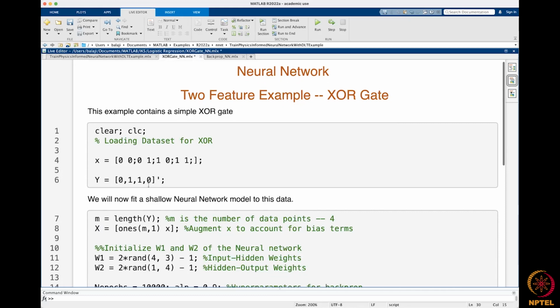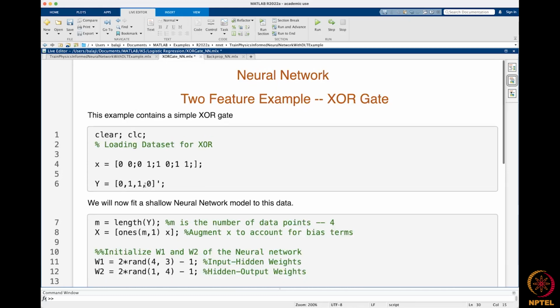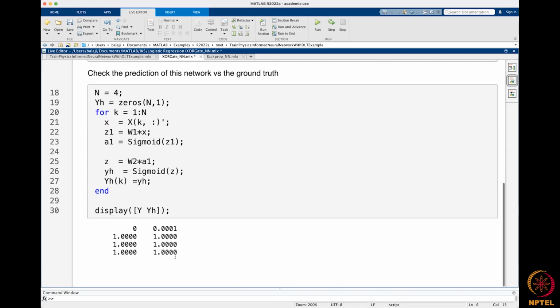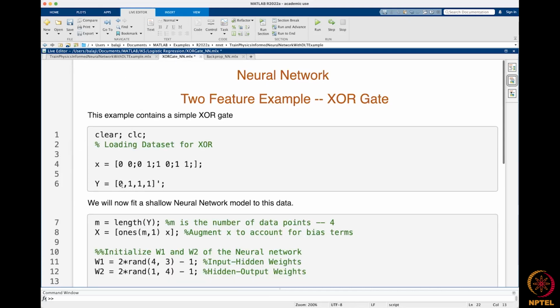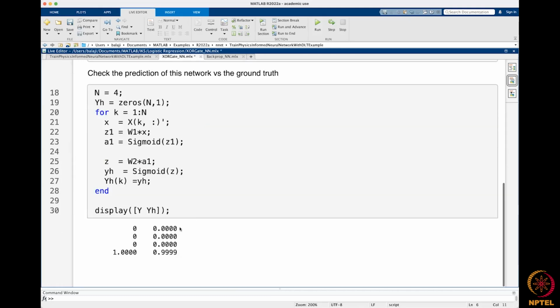Now, will this work only for the XOR gate and we have to use logistic for, let us say, the OR gate? That is not true. We can even run an OR gate classification and that will work completely fine. Of course, it's going to be a different set of weights now, but even the OR gate works. What about the AND gate? So the AND gate would be 0, 0, 0, 1. And if we run that, you can see 0, 0, 0, 1. This matches well too.